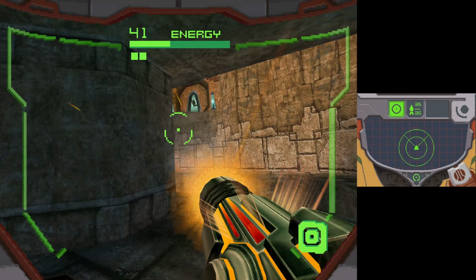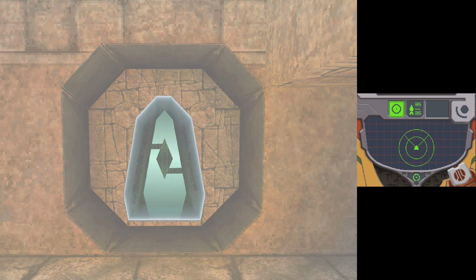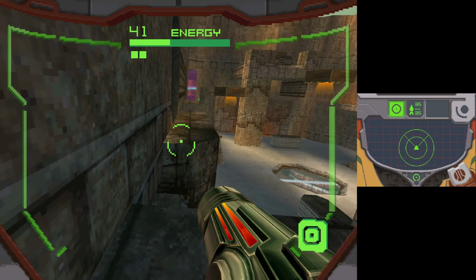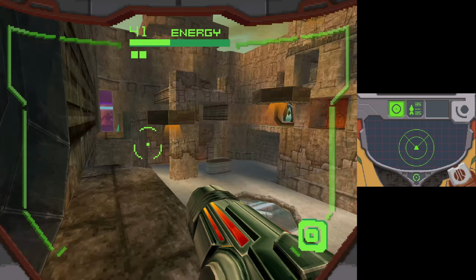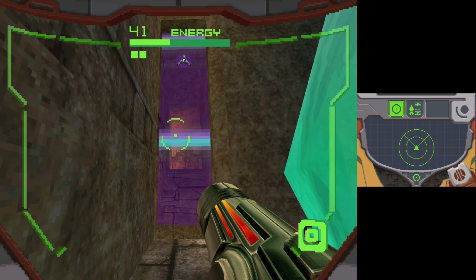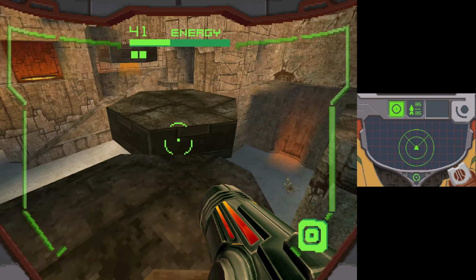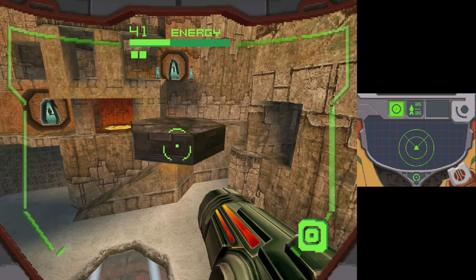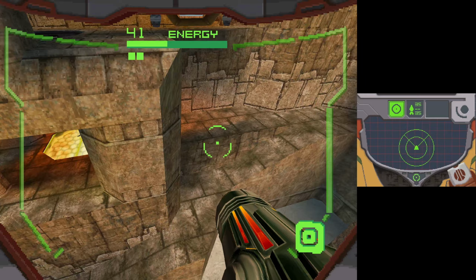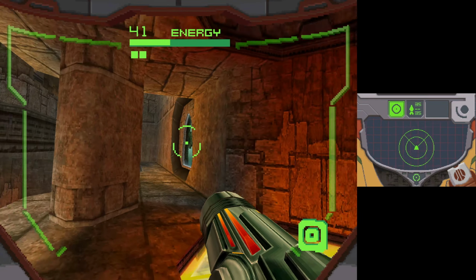Slow upgrade. All right. Okay. You hit him once and he leaves. There is stuff in this room, but yeah, I don't think I'm making that jump. All right, let's just go for the lower door then. The intended route.